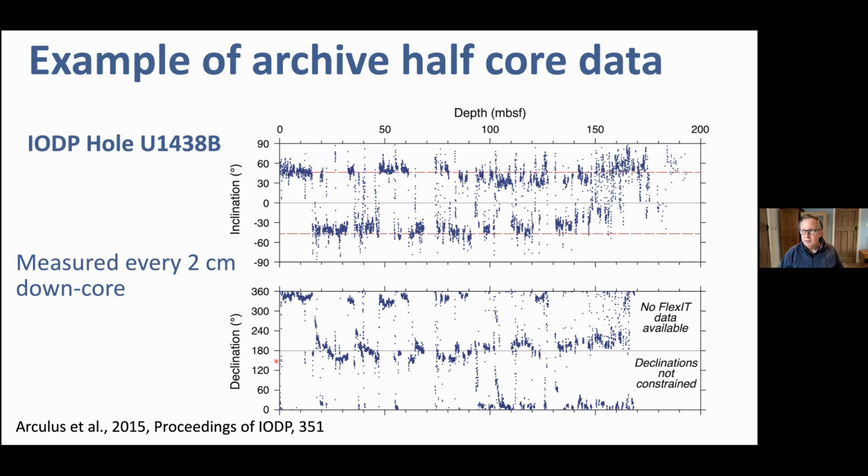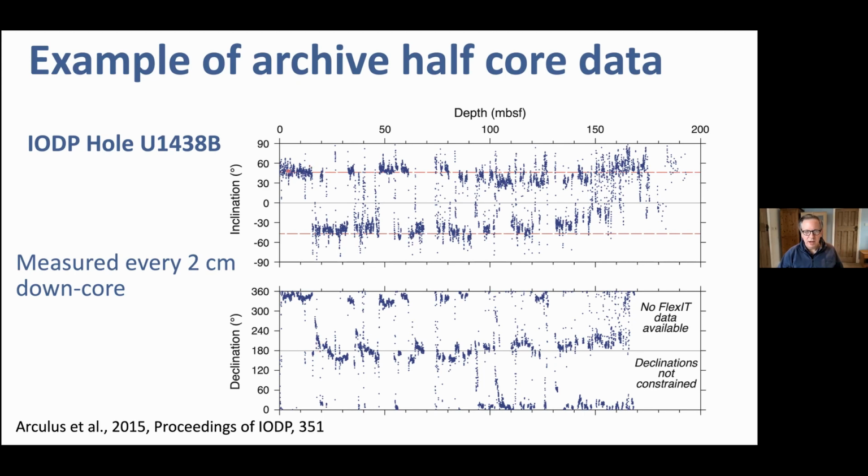So for anyone who's done any paleomagnetism in here, every one of these little dots has a demagnetization diagram attached to it. So you can see that there's an immense amount of data possible to achieve. What you can see in this record is that the red dashed line is the expected values for a normal or reverse magnetic field in terms of the inclination. The declinations you would expect to be around north or 180 for normal and reversely magnetized rocks.